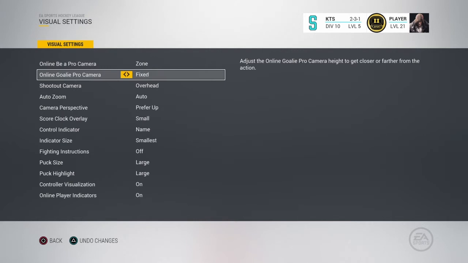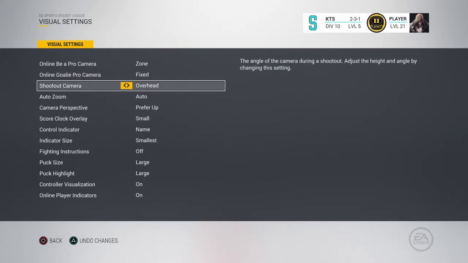I'm gonna make a video soon showcasing them, having their ups and downs and stuff. But I play with fixed right now, although I alternate between the 3. I guess it's just a preference thing. Overhead for shootout camera, don't know. Oh, you can't have zone on shootout camera, so I just have it set to overhead.